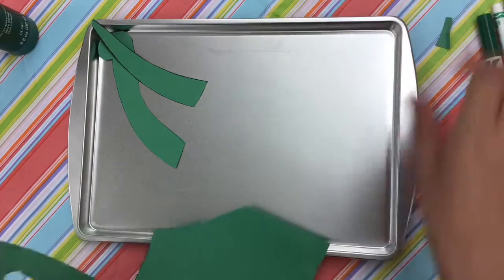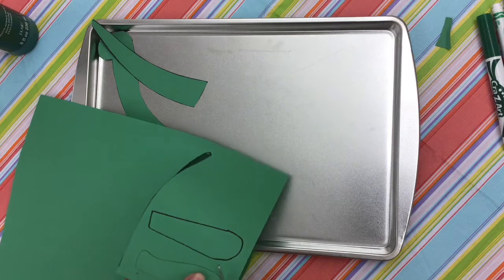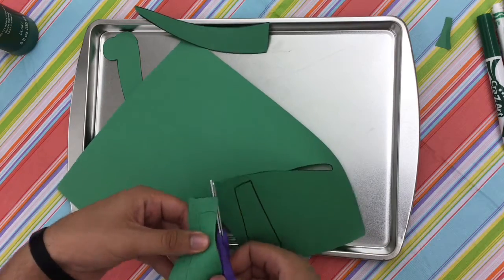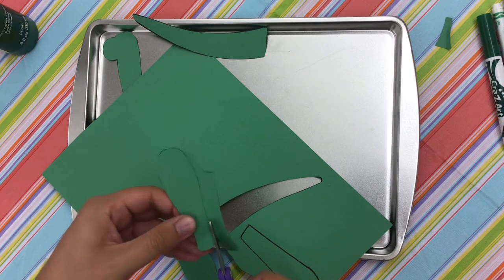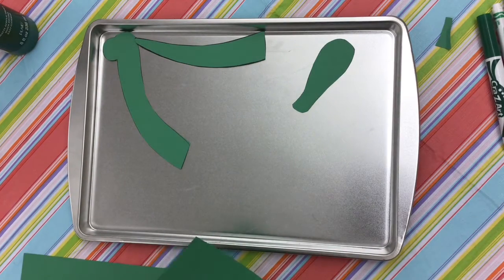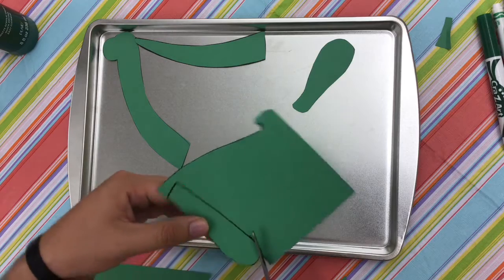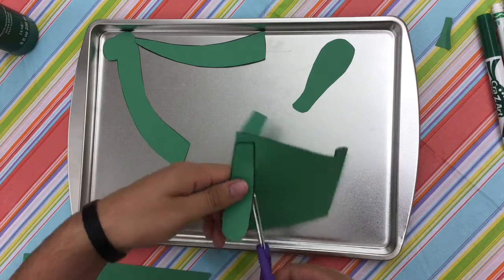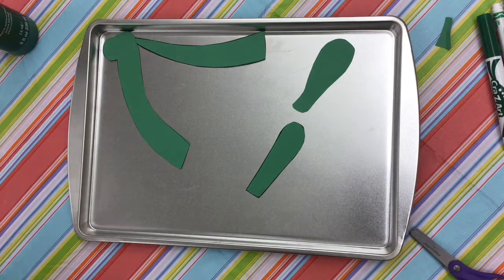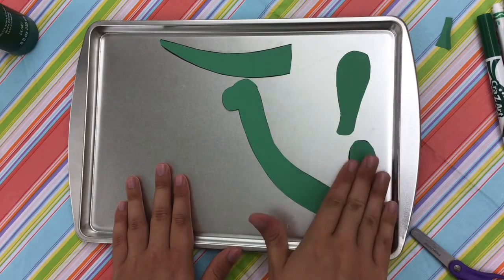Let's get the scraps out of here. When you're done cutting them out, put a dot on the one that is the front leg so we don't get confused about where to put the legs later in the video. While you're waiting and cutting out your dinosaur's legs, neck, and tail, tell me down in the comments below what your favorite dinosaurs are and why! Now we have our tail, our two legs, and our head and neck.